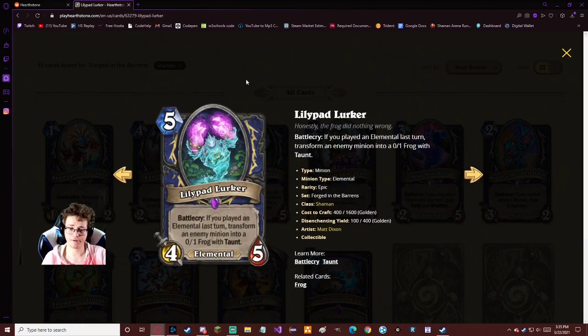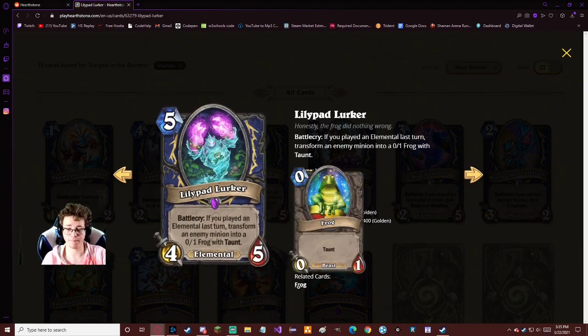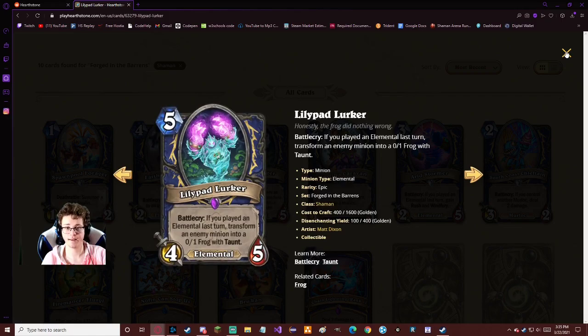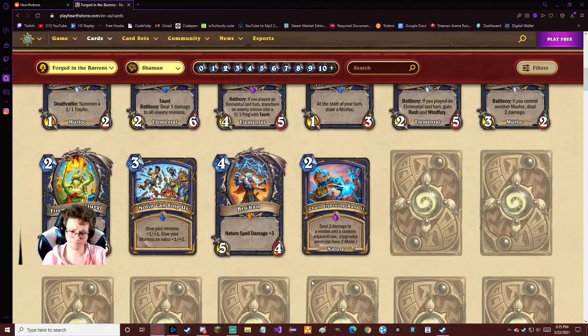And then you curve that into a Lily Pad Lurker if you played an elemental last turn. Then bam, you get to get Hex. It's Hex on a stick. I think that's incredible. That's a very strong card to push elementals.